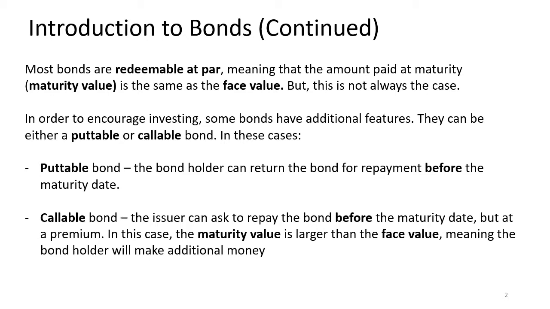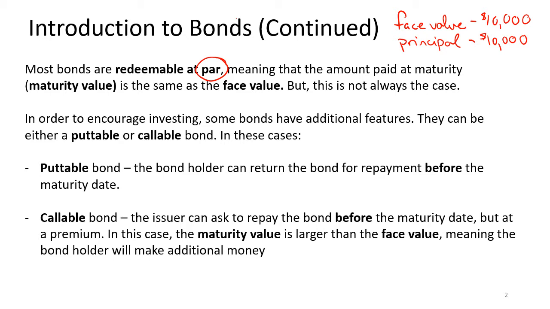A little bit more on bonds. Most of them are redeemable at par. If you go back to my 4 terms, I had face value and principal. The face value was the amount that you paid to them, let's say $10,000 for the bond. The principal is how much they actually pay back to you. So if it's redeemable at par, which most are, then at the end of the bond period they'd pay you back $10,000. During the period, you would be earning interest, and that interest would be paid to you at that time.